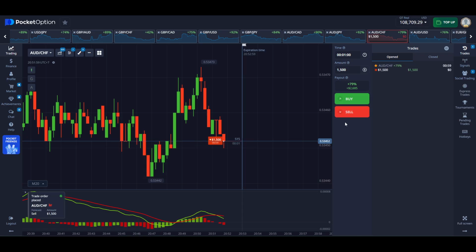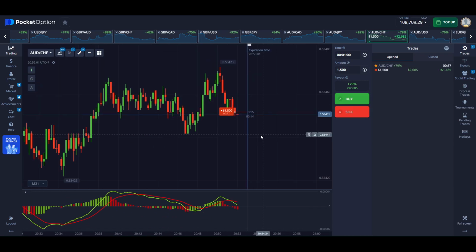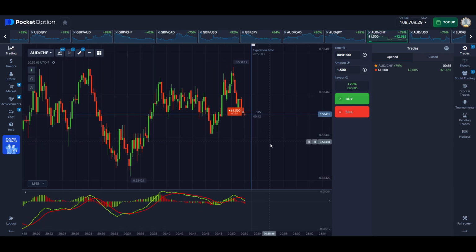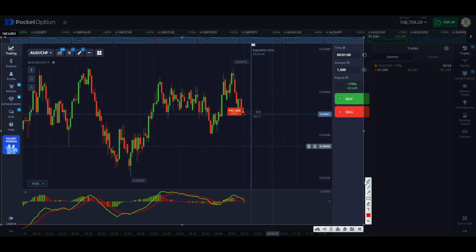Here we had a crossover on the currency pair Australian dollar / Swiss franc. And from here, I open a sell trade. As you can see, first of all, the histogram is quite wide on this currency pair. This means that the price isn't standing still, it's moving actively, which is a big plus for us.